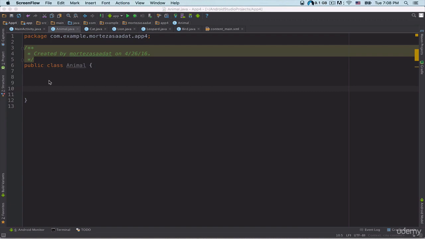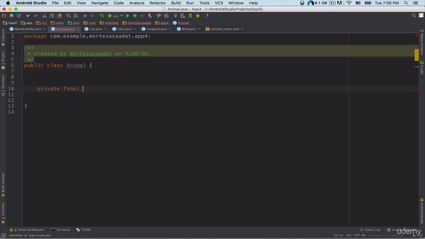So now I want to create some instance variables inside this animal class. So just type in here private. As you can see, the access modifier of my instance variable is private. And here I want to specify that my variable is going to be a constant, okay? Because I don't want to actually allow any other classes or methods to actually change the value of this instance variable. So I just need to put in the final keyword here.